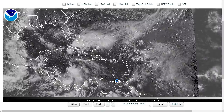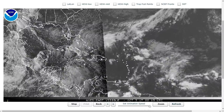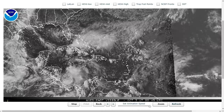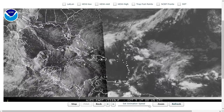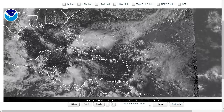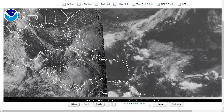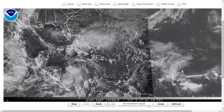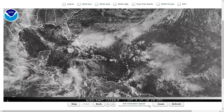We're into October now, and this is the point in the hurricane season when things start to change a little bit. It's still the peak part of the hurricane season, and October in general is a very active month. It's really not until the fourth week of the month that activity really starts to drop off. Since 2017 is an active year with favorable conditions in the Atlantic, we might expect a few storms this month, and we are watching one area now.